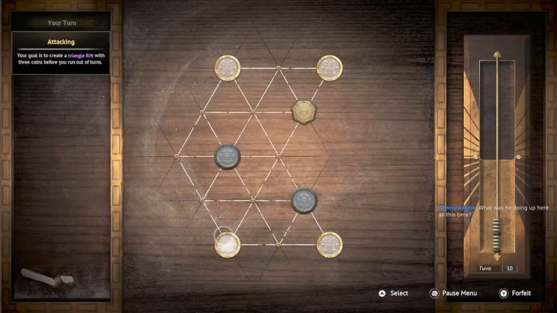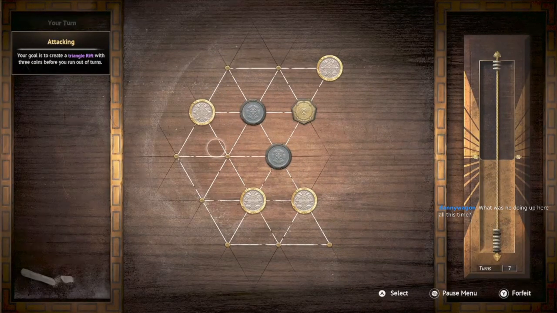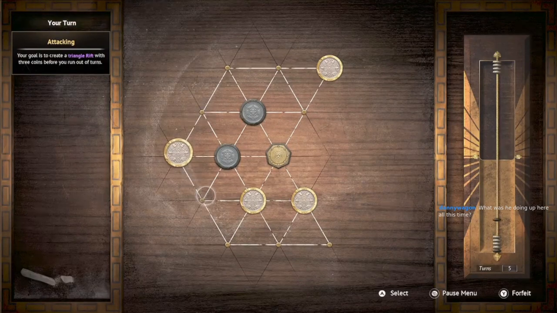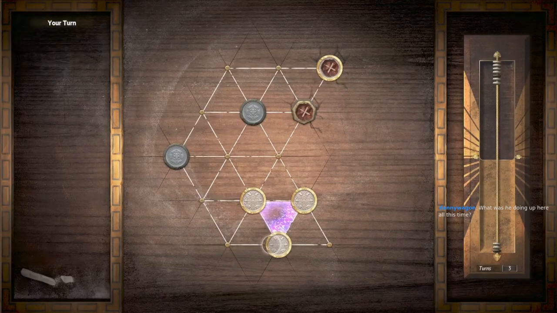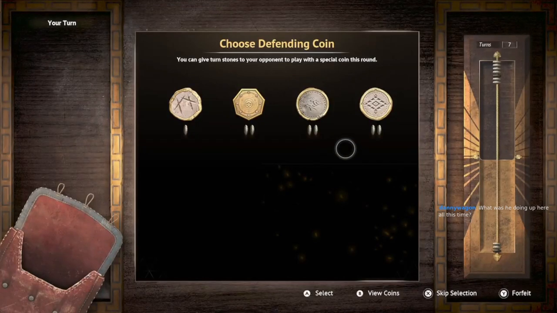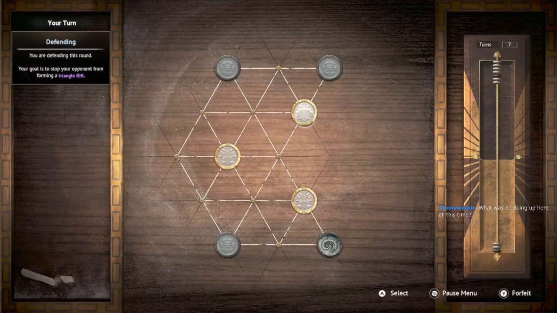Skip selection. I'm going to go with no thing. Go with the 10 turns instead. No, get out of my way. He's going to block me here, isn't he? Oh, he didn't. He's made a mistake. What was he doing all this time? Let's think about that. He was playing Sebo with himself. That's what he was doing. He was becoming an absolute pro at Sebo.